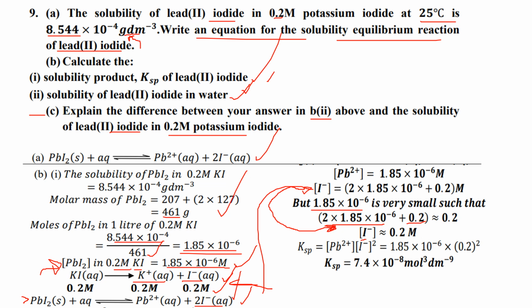So the molar concentration of iodide ions is going to be the same as the molar concentration of iodide ions from the strong electrolyte, which is 0.2 molar. So you write the expression for Ksp and then you substitute for the molar concentration of lead ions. Since the mole ratio was 1 to 1, they remain with the same molar concentration, times the molar concentration of iodide ions, which is 0.2. Putting everything in the calculator, you're going to end up with the solubility product to be 7.4 exponential negative 8.